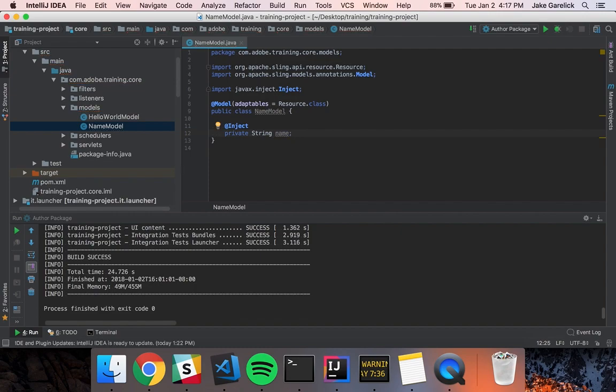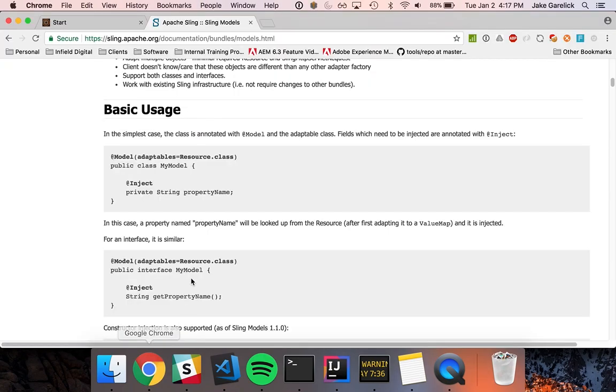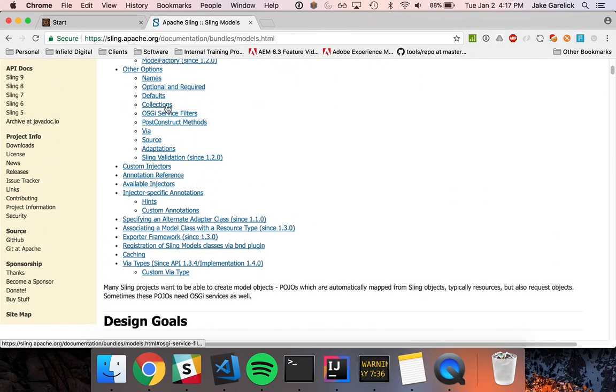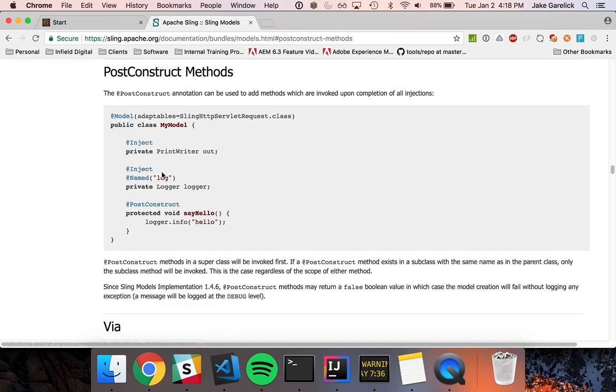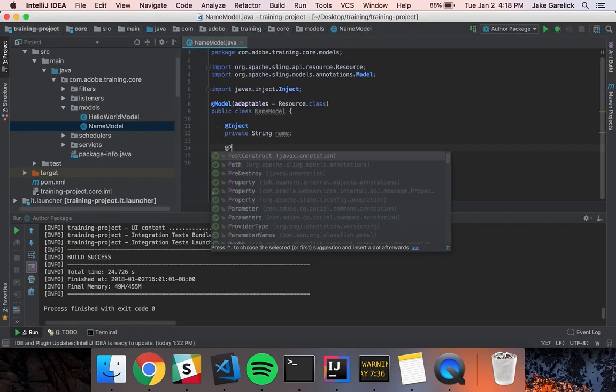Okay. And so what I'm actually going to do is, instead of capitalizing the word in the constructor, which you would do traditionally with a Java class, I'll do it in the PostConstruct method. Okay, and this is because we have to wait until the property has been injected. So I'll just do something like this. We can actually make the method private, so let's just do that. PostConstruct.